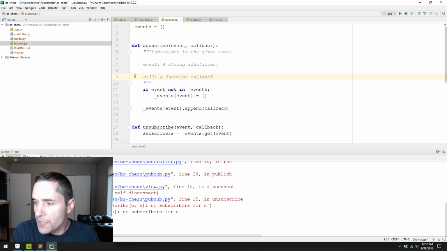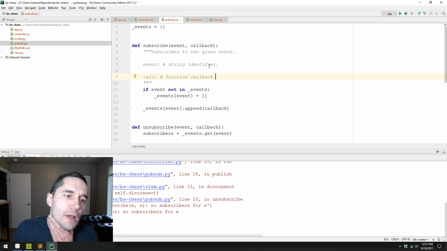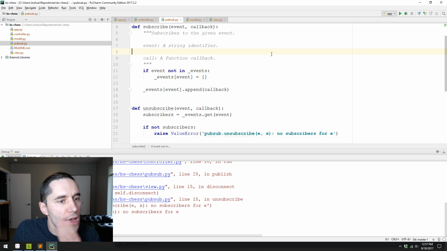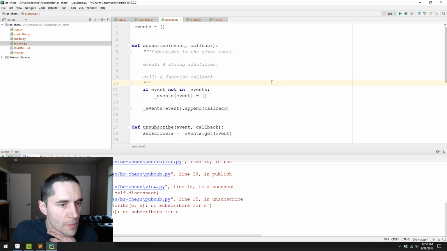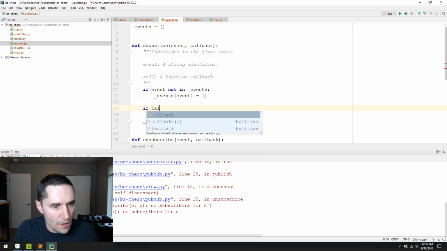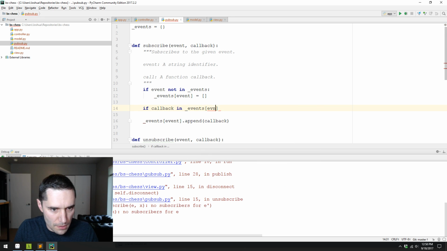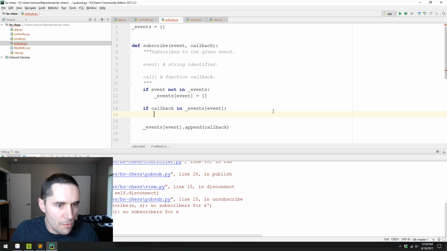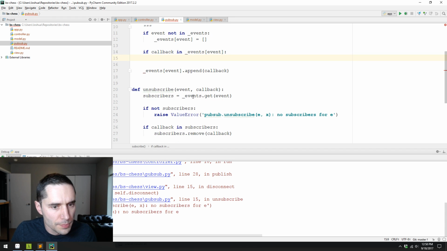Oh, so Gusano says, is there an issue with subscribing multiple times? That is also a good thing to check. And actually, we should prevent that, right? That's some behavior we don't want. So if callback in events at event, we're going to raise a value error. Do we raise, or do we just silently ignore it?